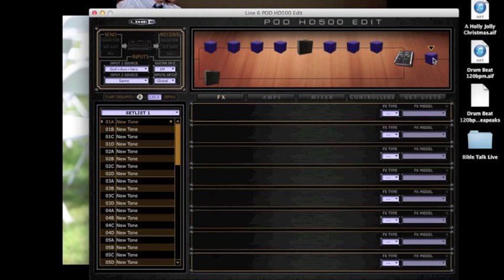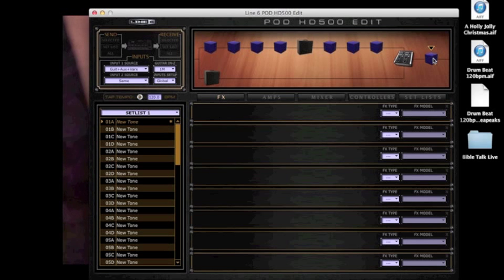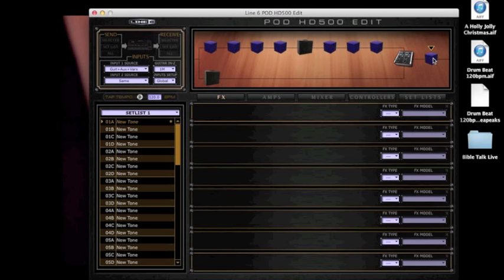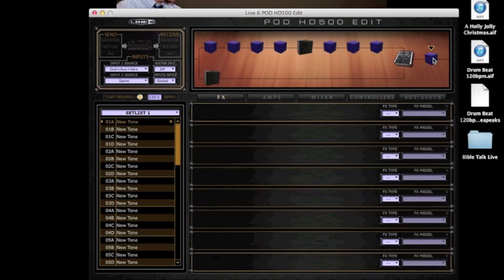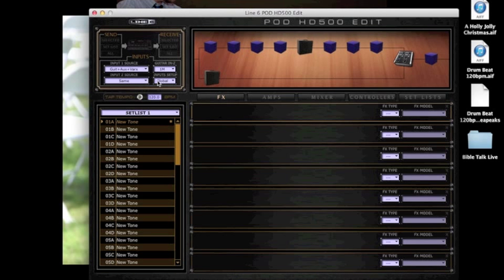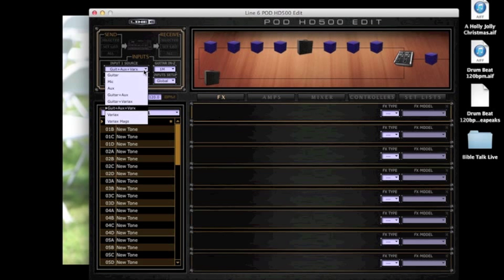Now this last one, I'm going to do something a little different, and this is how I create the HD500 setup as in-ear monitors. You can do it one of two ways. The first way, which won't be the way that I'll be showing you here, is we'll go over here to this input, and we're going to change your inputs.